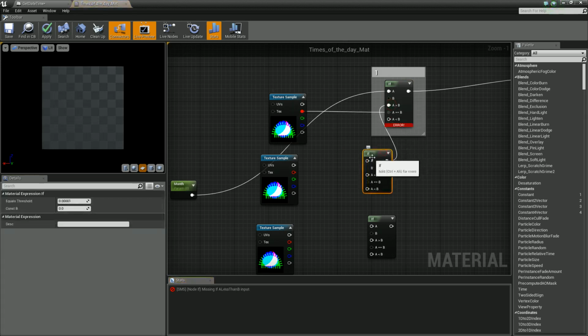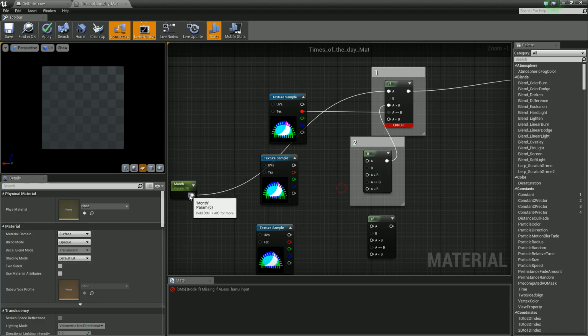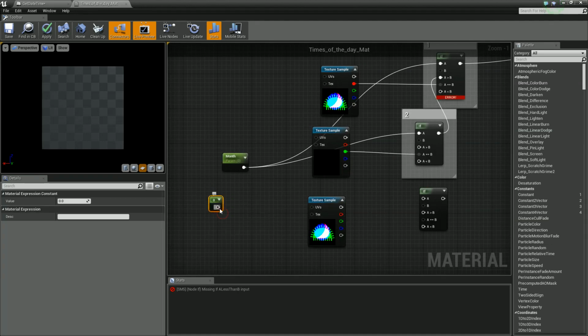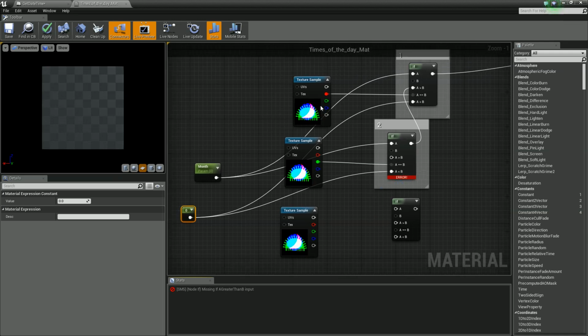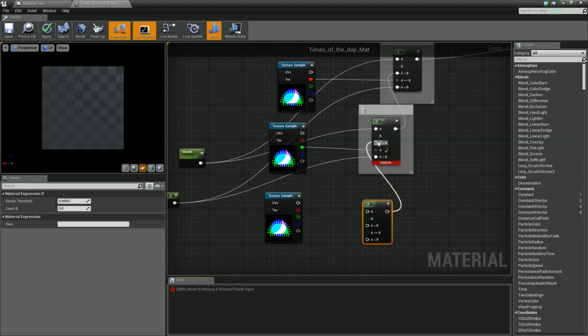If A does not equal 1, however, does A equal 2, which is going to be February. So let's set this as a 2. And we're going to need to drag the same thing in, and this is going to 1. And we've still got an error on this. So what I'm going to do is set up just a 0. So 0 is just black. And if it doesn't, it's going to be black. That's the logic. So if it equals January, display this image. If it doesn't, does it equal February? Nope. If it doesn't, does it equal nothing? Yeah, display black.